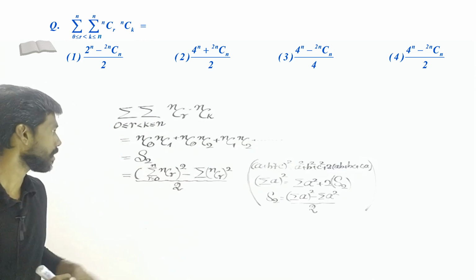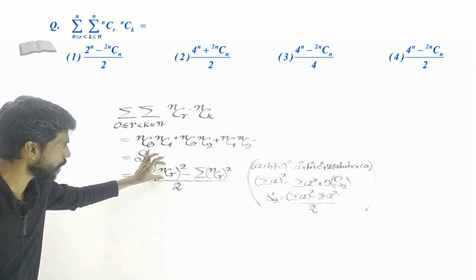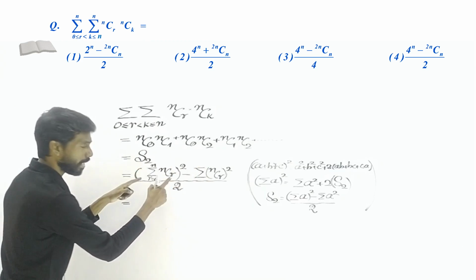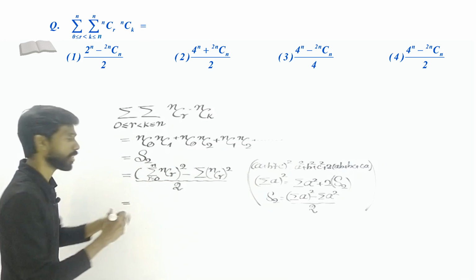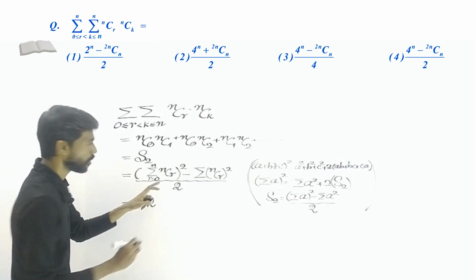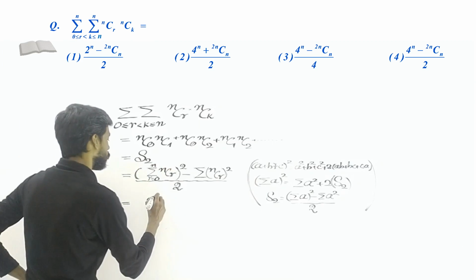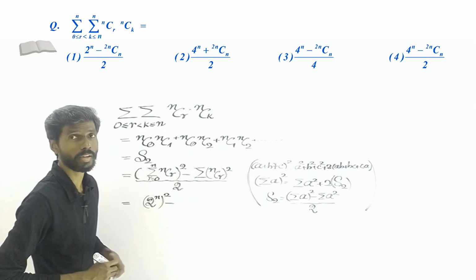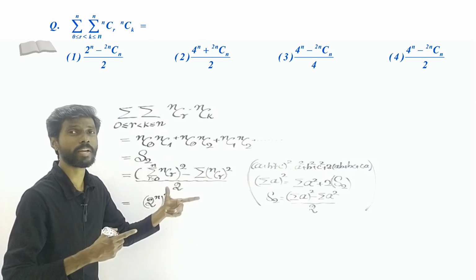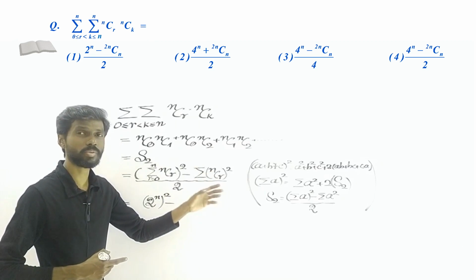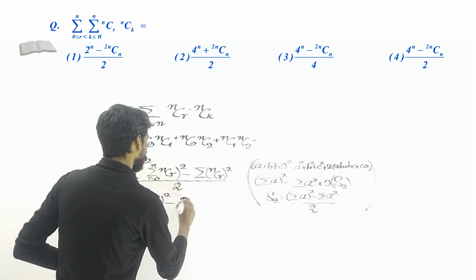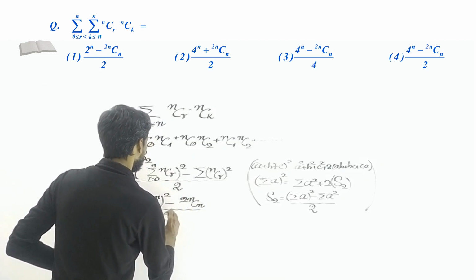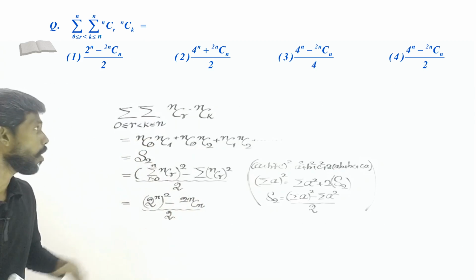So that's it. So this is the required answer, but this value is known. This is also known to us. So what can you do? What is sum of all nCr? That is sum of binomial coefficients. That is 2 to the power n. So this 2 to the power n and power 2, right? 2 to the power n the whole square minus, this is also a known formula, sum of squares of binomial coefficients, nC0 square plus nC1 square up to nCn square. That is also a known formula, 2nCn. So this whole thing divided by 2. So that's all. So this is the value of the given series.